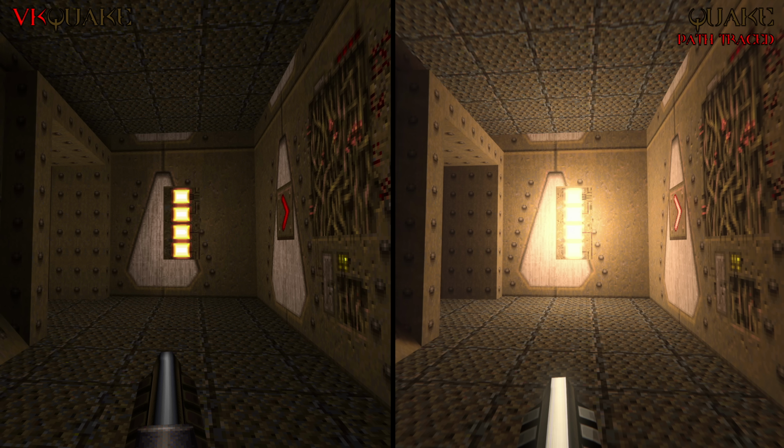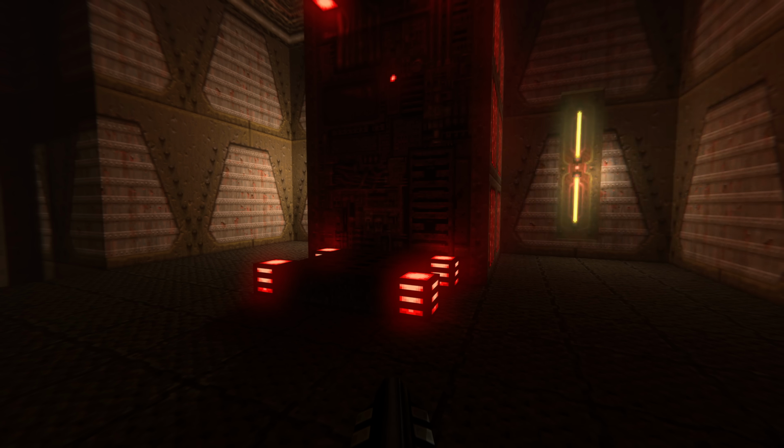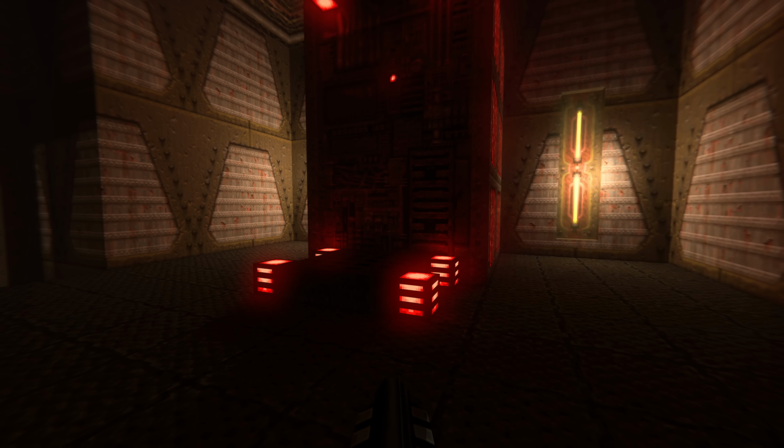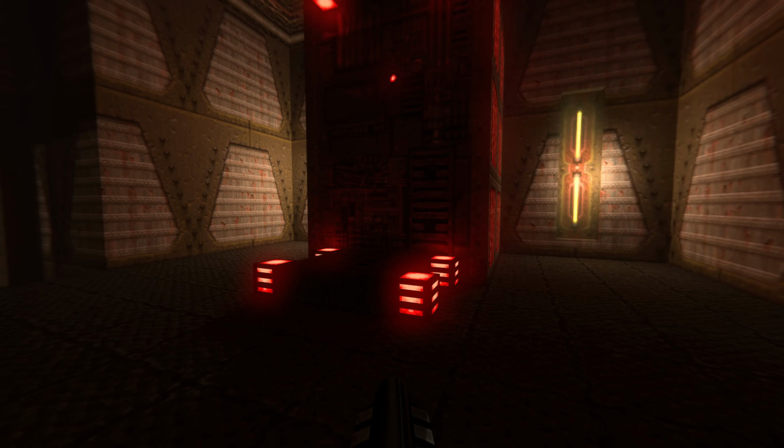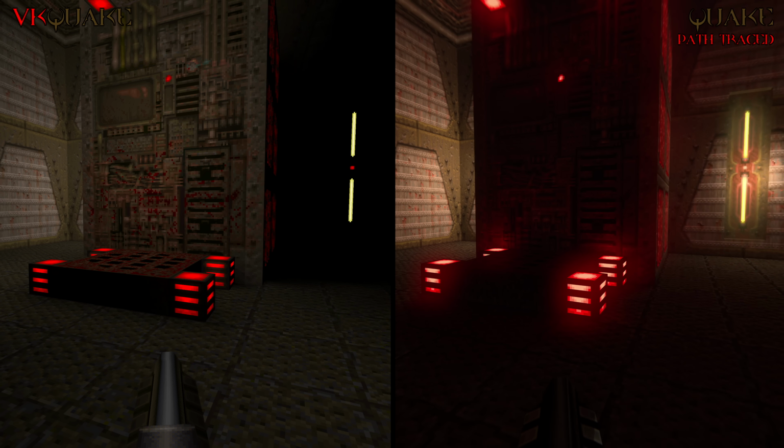Basically, the surface of an object now emits light. It can be used for small things like you see here on the teleporter pad here in the game staging area, where the little red bits on the teleporter texture now cast light and shadow on the nearby surfaces. And yeah, as you notice here, this version of Quake now supports colored lighting as well.